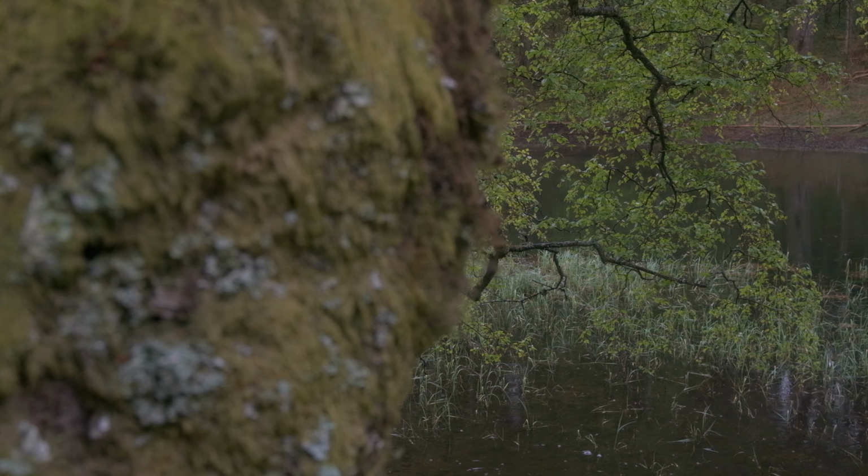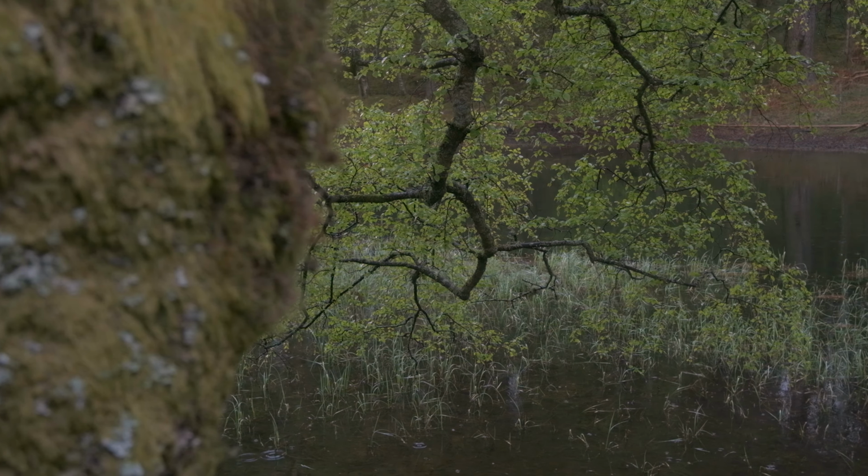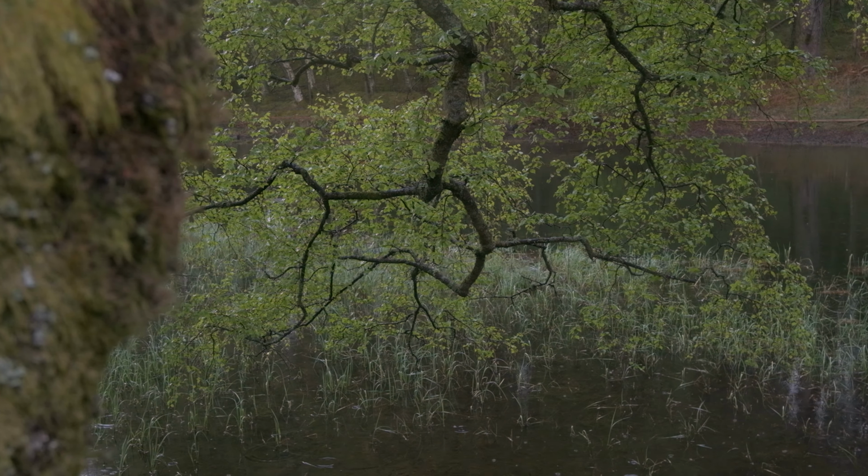So guys, this rain has been intense, I think is the right word. I'm absolutely saturated, but I'm giving it a go anyway. I've got the 18-55 lens attached here, and I'm zoomed quite close into this birch tree, which is drooping all its branches over the tarn, and there's some water droplets hitting the tarn as well. We're getting those nice little bubbles that you see when the big droplets hit the water, which is quite nice.